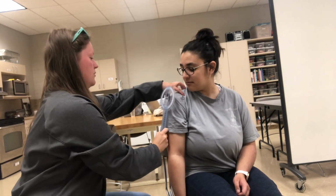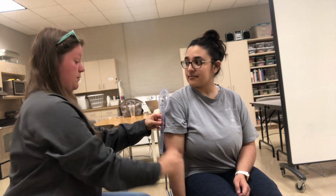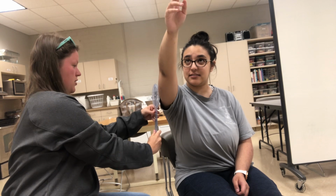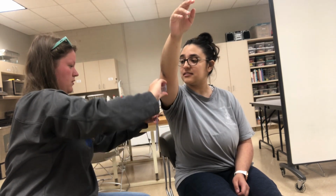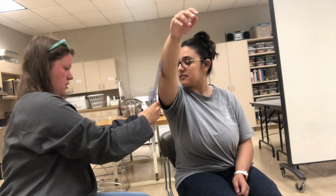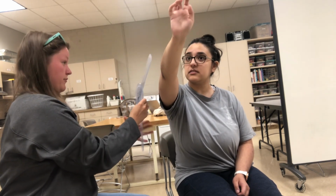Fancy. So I'm going to go ahead. Does that feel okay? Mm-hmm. Do you want to go ahead and move your arm up towards the sky like we practiced? Yes. Good job, Miss Ashley. Okay. I'm reading you at about 125 for range of motion of shoulder flexion. Typical range of motion, or what we call normal range of motion, you would go up to about 170. So we have some work we can do, if that's okay.